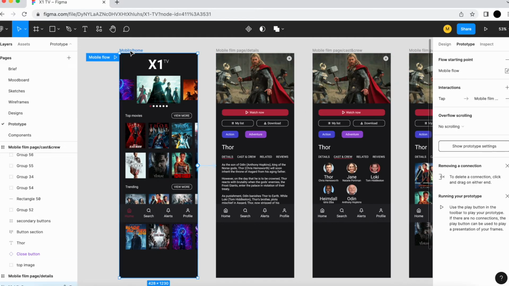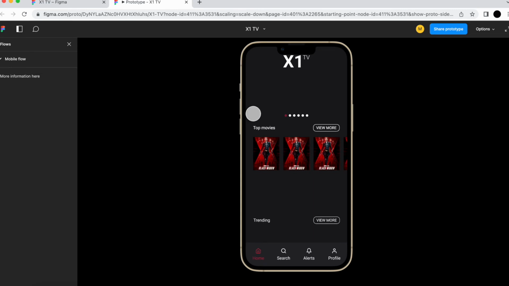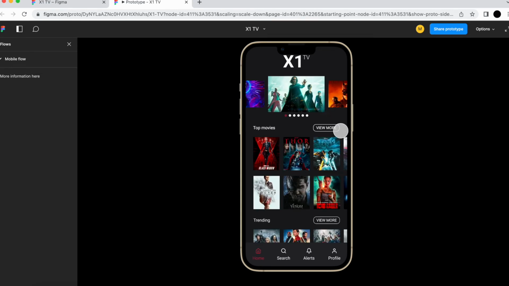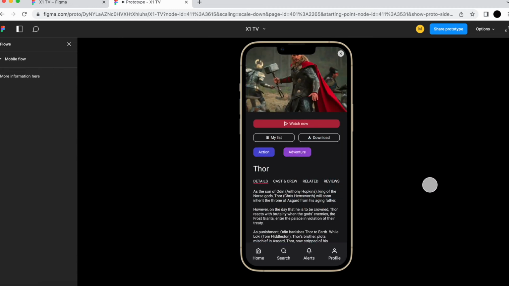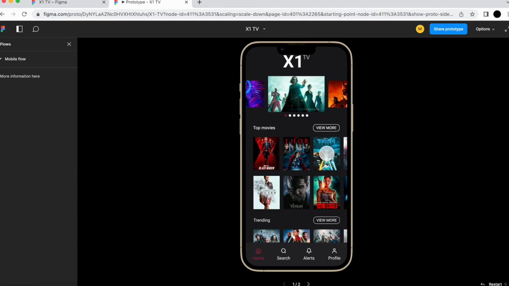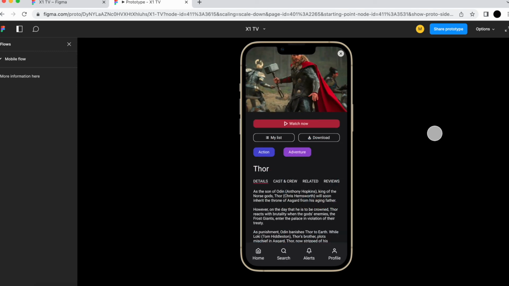I'm going to click on the mobile home screen and click present up here. I'm going to let it load my prototype, and when it's loaded, I'm going to click anywhere, and there we go, it moves to the next screen. So let's see that again. Let's click back, or you can also click on restart just here. Click there, and it swipes across. Let's restart that again. There we go. Again, it's not perfect. There's probably a few tweaks we can make, but you get the idea.